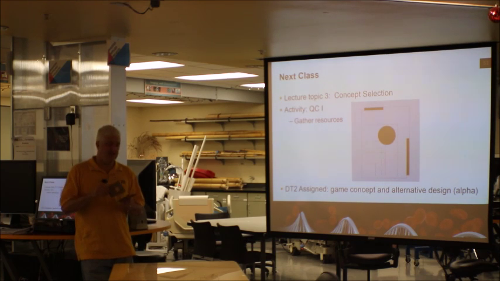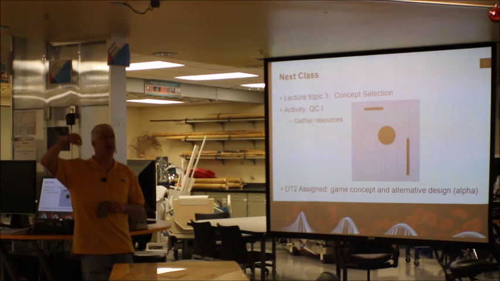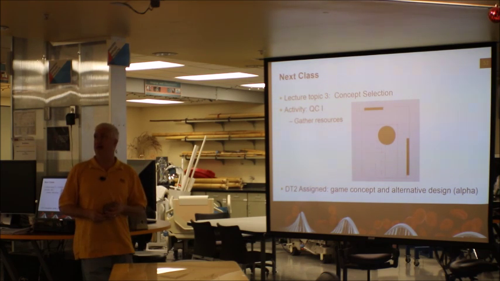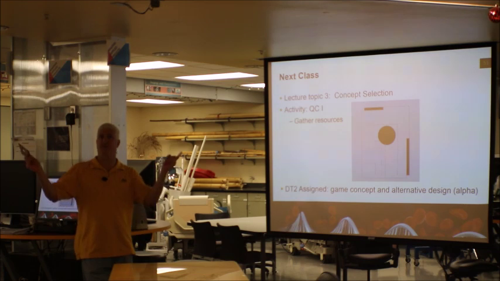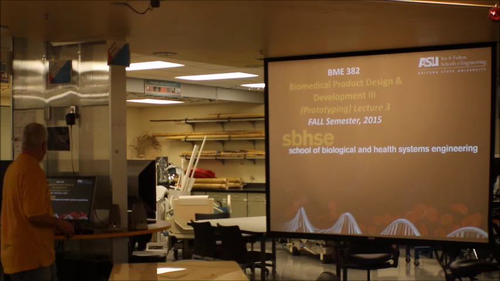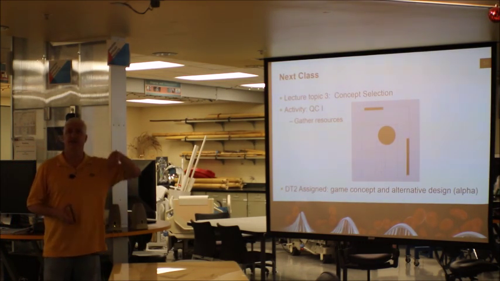So in the next DT, there's a design task. But then there's also 10% of your grade, that quality control thing. You'll have 3 weeks to work on this, so don't worry about it. You're going to have to build a game as a team, and then individually you'll each get a tool, and you'll quantify someone else's game. So you'll just rotate the components amongst your team. Teams that are near each other will just switch. We have an odd number of teams in this class, I think, so maybe we'll just rotate some math. Someone will figure it out. And that's about it. We are going to assign that design task next week.